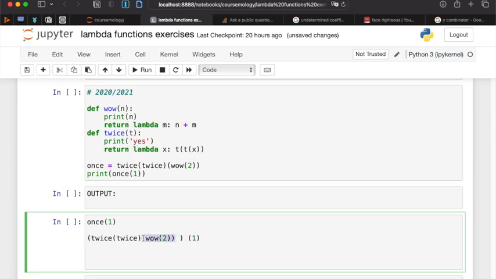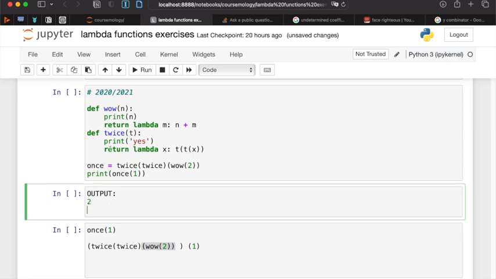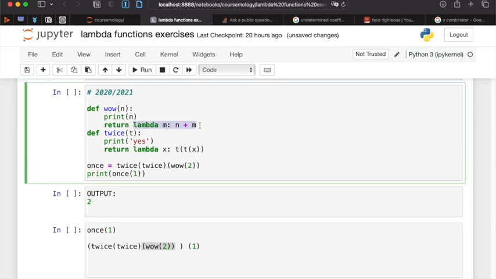Okay. We have this little thing here, wow2, where we print 2 and we return m plus n plus m. Okay.